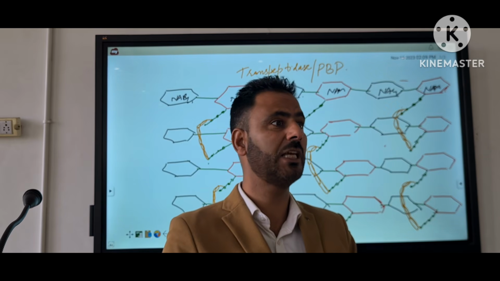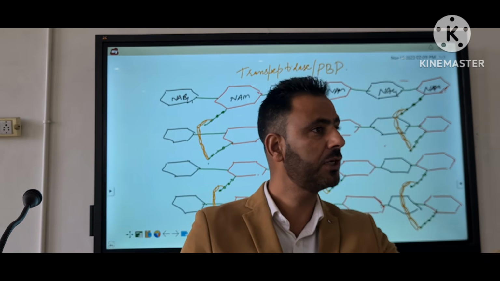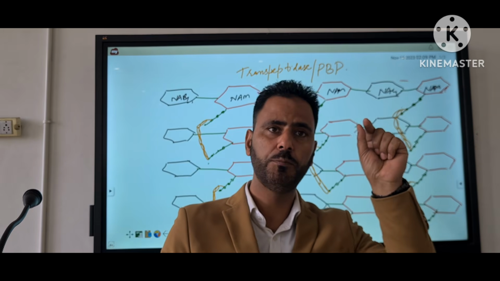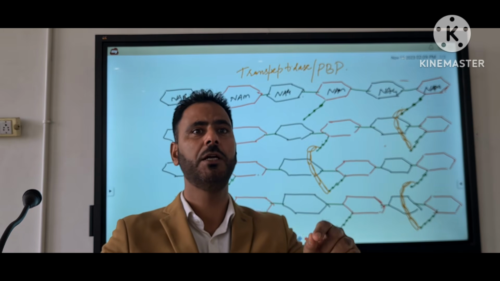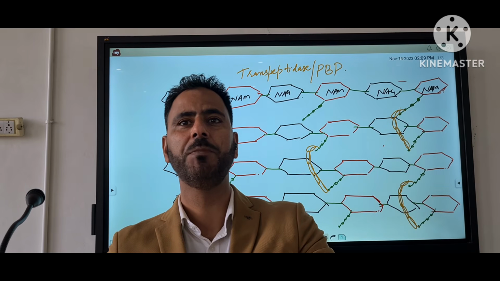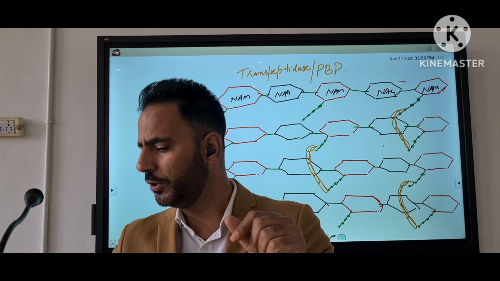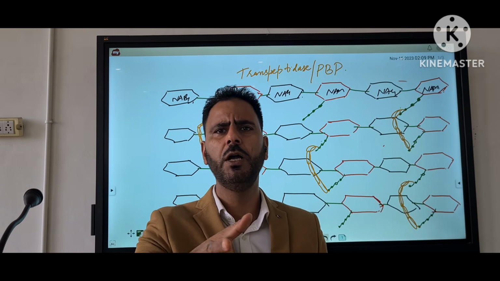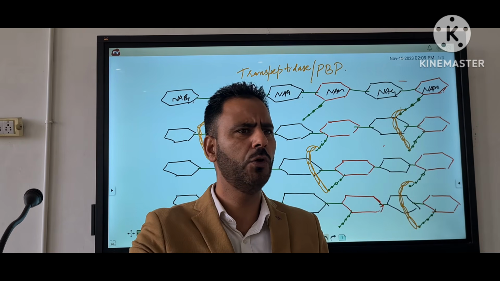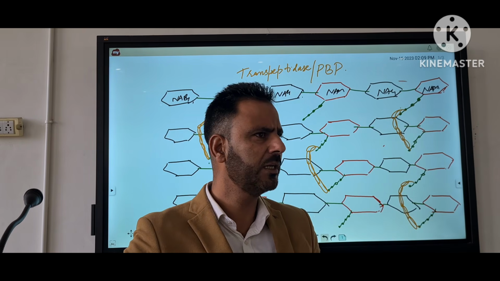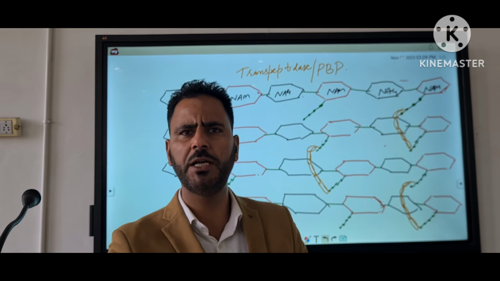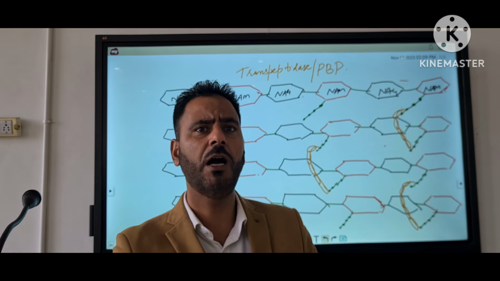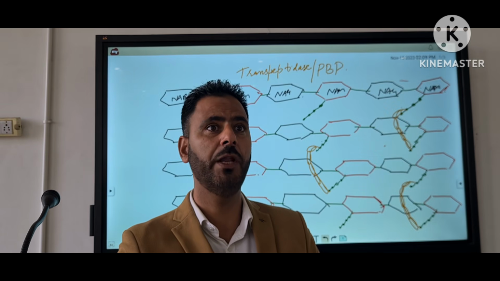peptidoglycan is present in the cell wall of both gram positive as well as gram negative bacteria. And the peptidoglycan is meant to provide stability to the cell wall of bacteria. Do you know why the bacteria, a single unicellular organism having no mitochondria, having no membrane-bound organelles, is a successful candidate in the animal kingdom? How has it turned out to be a successful one?